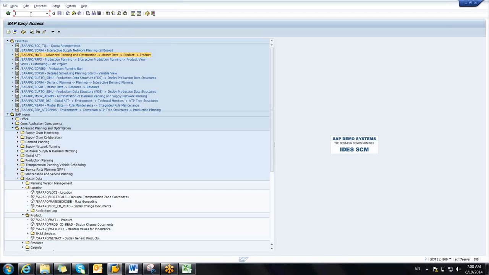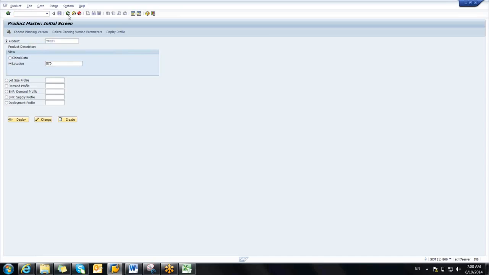But if I give the same T code here, /SAP/APO/MAT1, it will not go, because when you're typing anything here, you have to start with /n/SAP APO. Then only it will go to the T code.